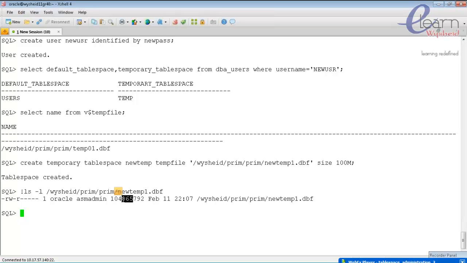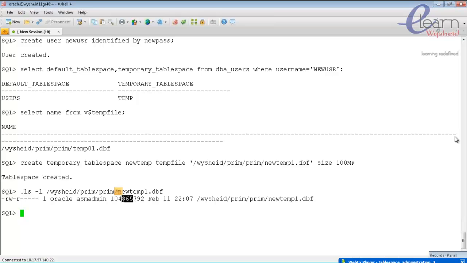The reason is that in previous versions of Oracle, when you are assigning a temp file, Oracle never used to allocate that much space. Say you created a temporary table space of 1 GB. Normally, in versions up to 10G, Oracle will not occupy that much 1 GB of size.